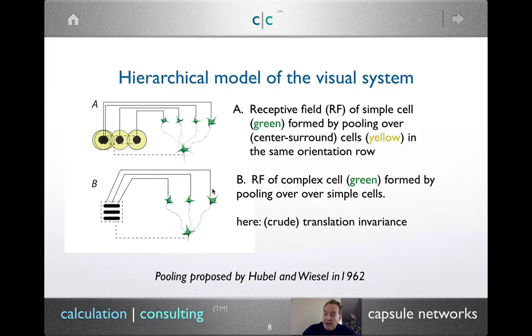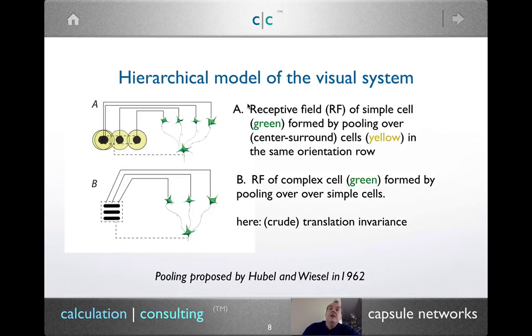Now, where does max pooling come from? In fact, max pooling is much, much older. Max pooling dates all the way back to 1962, which was proposed by Hubel and Wiesel. If you haven't read Hubel and Wiesel, I really recommend doing this. Hubel and Wiesel won the Nobel Prize for developing our understanding of how basic neurons work and how the brain processes information. It's really classic stuff. Nobel Prize, I think, 1981. If you're going to be doing any kind of neuroscience, you need to have at least a basic understanding of what these guys are doing.